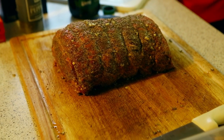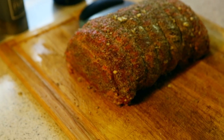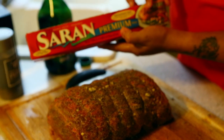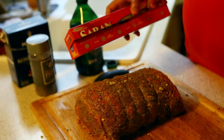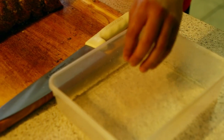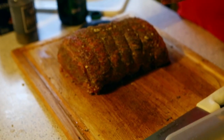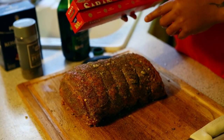Okay, and this is the part you don't have to really see, but what I will go ahead and do next, guys, is got you some saran wrap right here. Just wrap this in some saran wrap, put it in your container, and put it back in your refrigerator and let it sit. But before you cook, we're gonna take this out and let it get back down close to room temperature before we throw it on our smoker. So until then, I'm gonna let this sit and rest, and we'll be back.